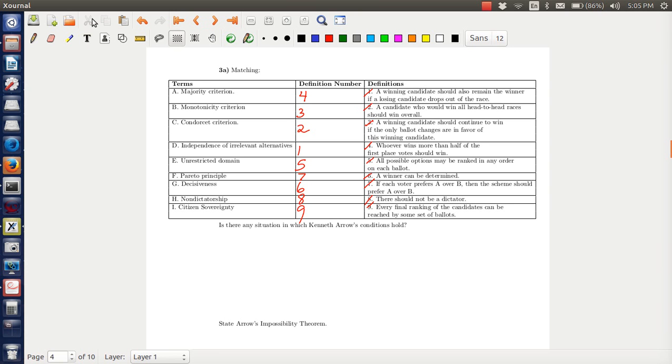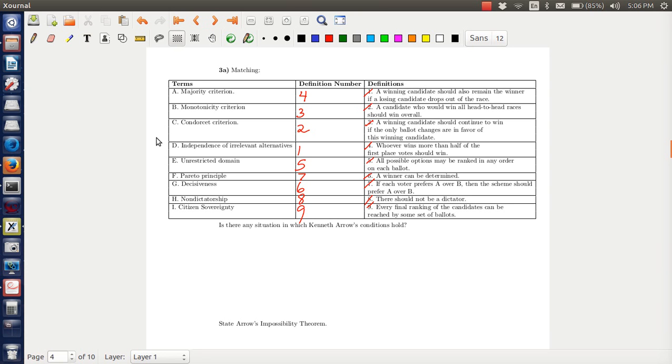Monotonicity is saying if you have a set of ballots before and after, like you cast the first set of ballots and then cast the second set of ballots, whatever candidate wins in the first set should continue to win in the second set if the only changes the individual voters make are to increase the ranking of the winning candidate. So let's say they said, okay, let's do a revote and a recount, and then the winning candidate either stays the same or goes up on every ballot, and those are the only changes made. In other words, any candidate who was a loser gets ranked even further down on each ballot. Then the previous winner should continue to win. That's kind of obvious, but we have to state it very explicitly, explaining what it is that we're saying is unfair. We have to be careful about how we say that.